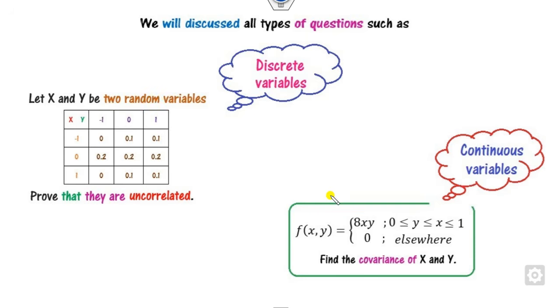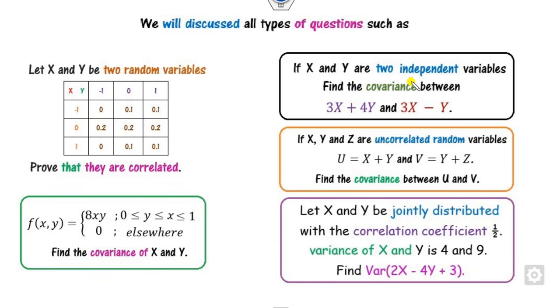So we will discuss all those kinds which are available in the literature, like how you can find the covariance between two discrete random variables, how you can find the covariance between two continuous random variables, and how you can find the covariance between x and y based on mixed relations. So we will describe three examples related to the discrete, three examples related to the continuous, and three examples related to the mix. So in total we will discuss 9 examples in this lecture, so that you will be able to understand more clearly.